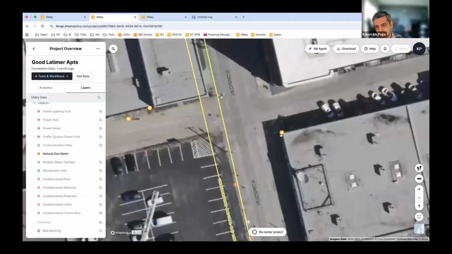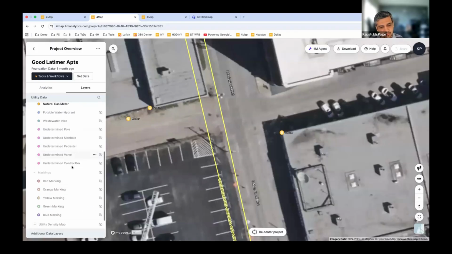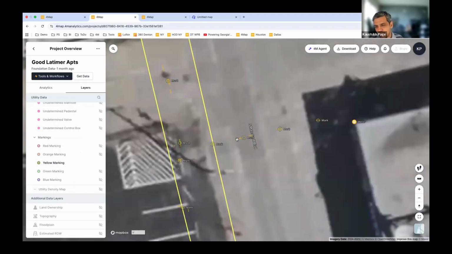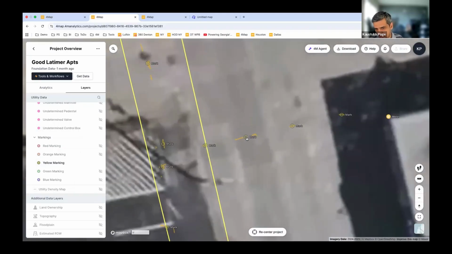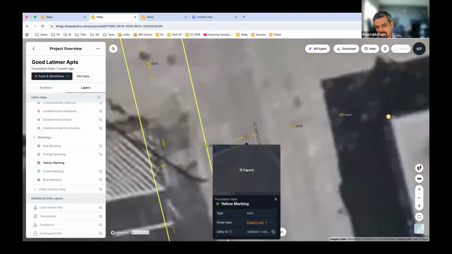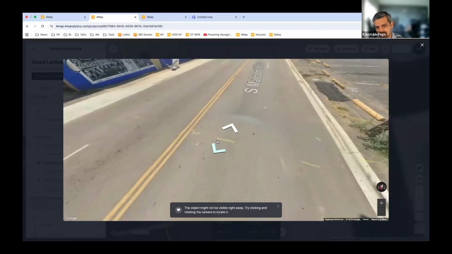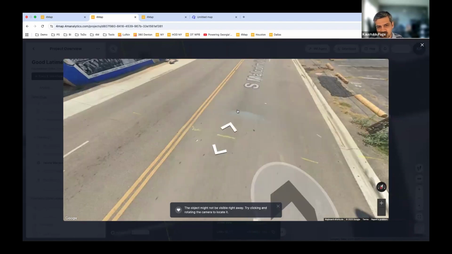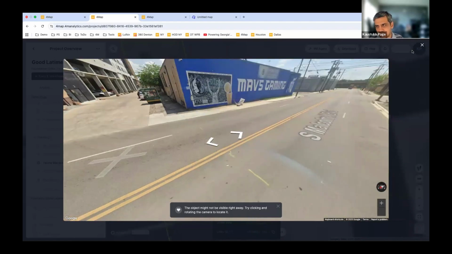So there's definitely a meter over here, there's a line, but there are no records of transverse lines connecting those two. So let's also turn on our street or road marks. So here now we have captured road marks. I can click on a road mark, I can go to that specific view, I can validate, yes, the road mark exists. Here's the marking. It's going to that meter.